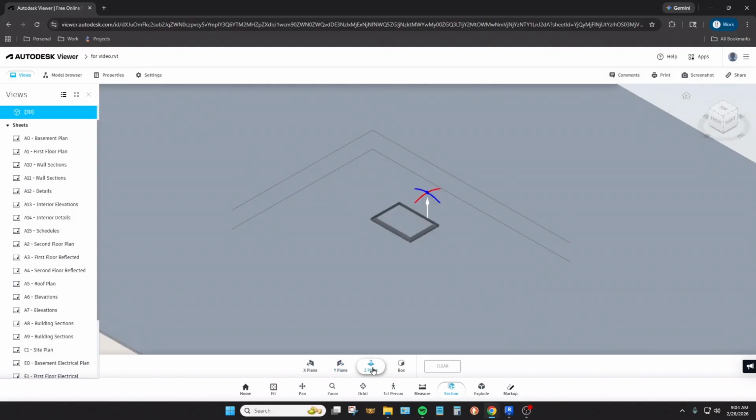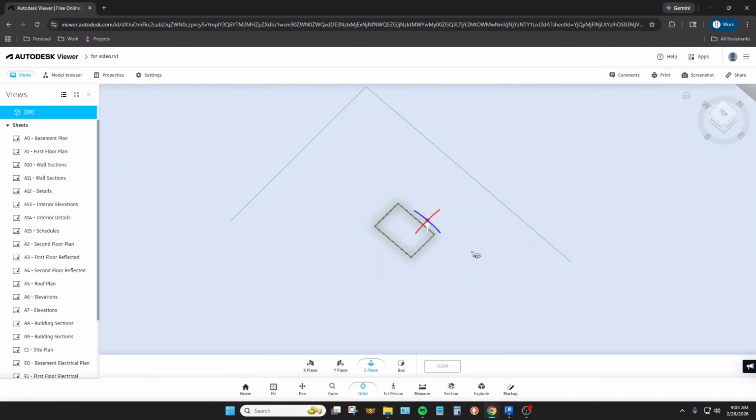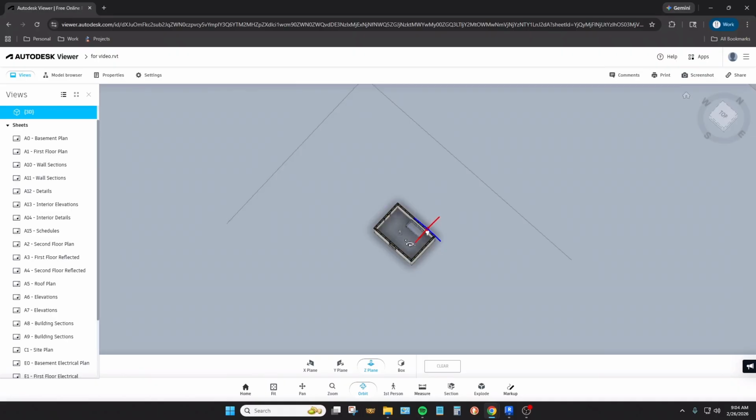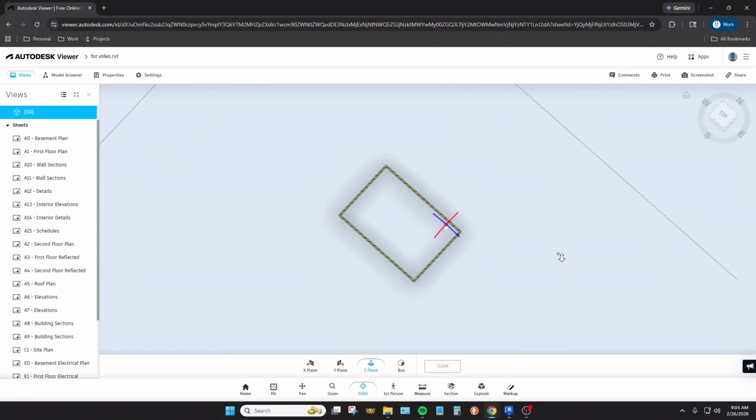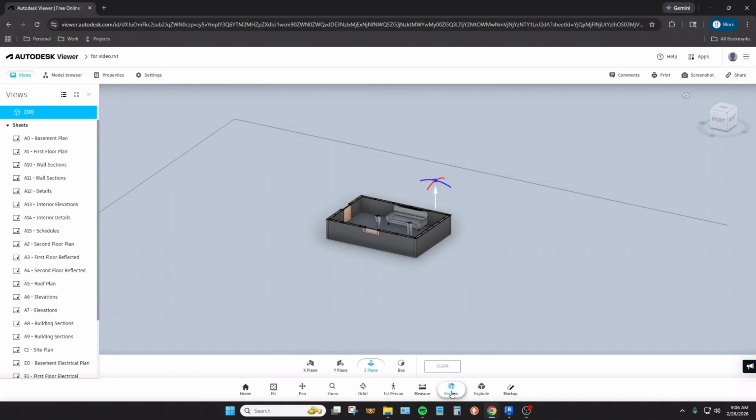The Z-plane is used to cut the model horizontally and can be very useful for viewing the floor plan in a 3D view. Using the orbit command with the Z-plane section can be a very good way to observe the distances between objects. To leave the section view, click Clear, or you can just click Orbit. Double-clicking on the section button also will revert any changes.